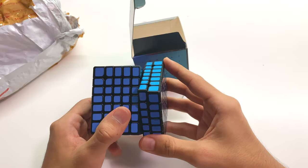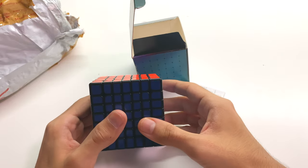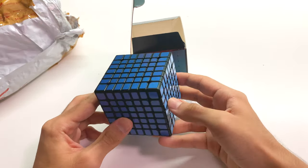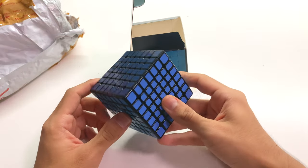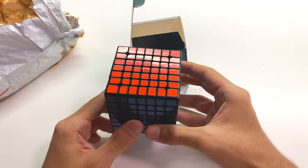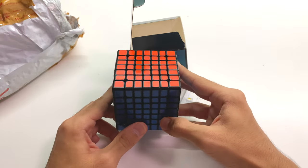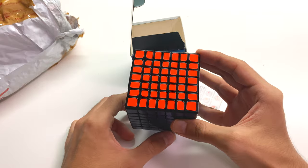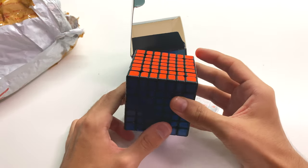And first I was going to go with all different shades of blue. But remember when I texted you and asked for your favorite color on cube? You said red. Yeah. I went with one side red orange. Oh yeah, the fluorescent red orange. It actually looks orange to me, entirely orange. I don't really see a red, at least not on camera.